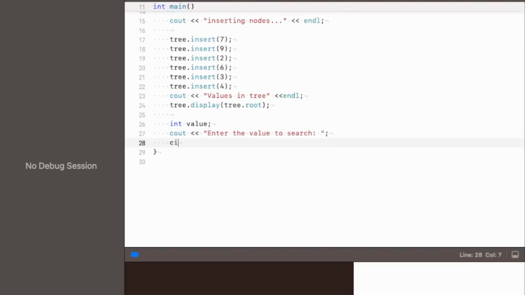And I'm going to use the cin function to take the value from the user instead of doing it manually.